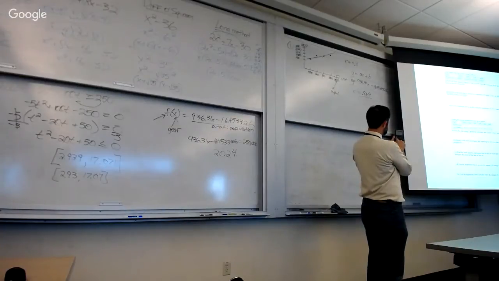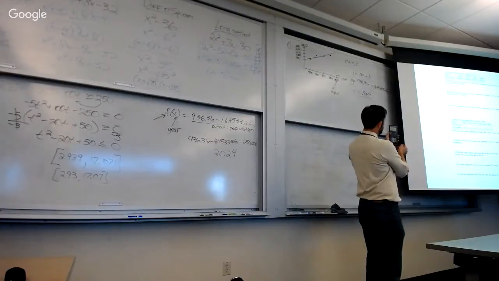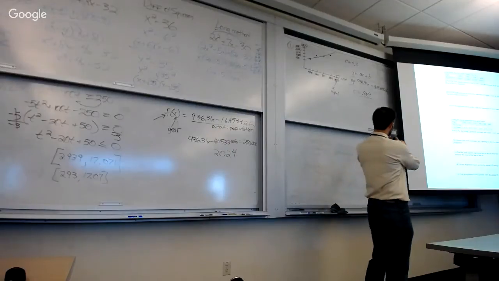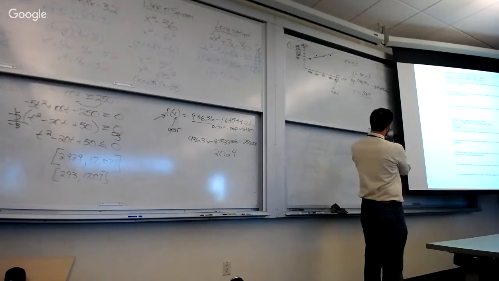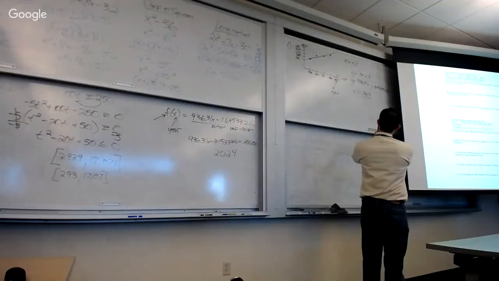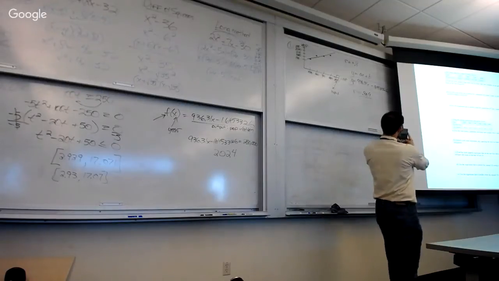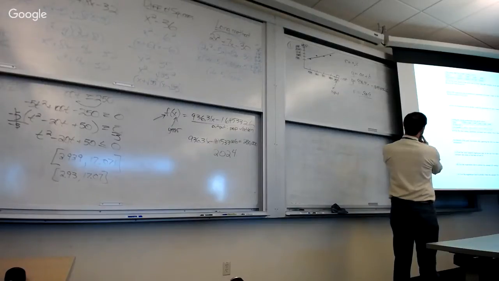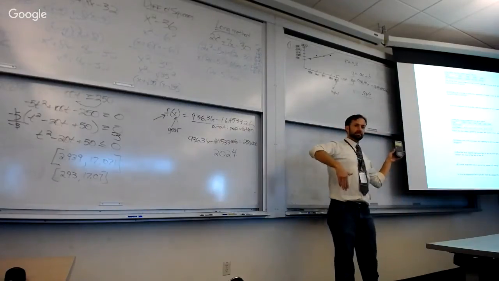Let's go back to stat. We want to go into edit. So stat and then edit, and we want to change the data now in our L1 and our L2. If you use your cursor to go back over to L1, what you're going to need to do is hit clear and then type in your new years. So you're going to hit 1950, enter, then clear. 1960, enter. Oh, actually, you can just start typing. So 1970, it automatically rewrites it for you. 1980, enter. 1990, enter. 2000, enter. So you can just overwrite L1 with all your new years.